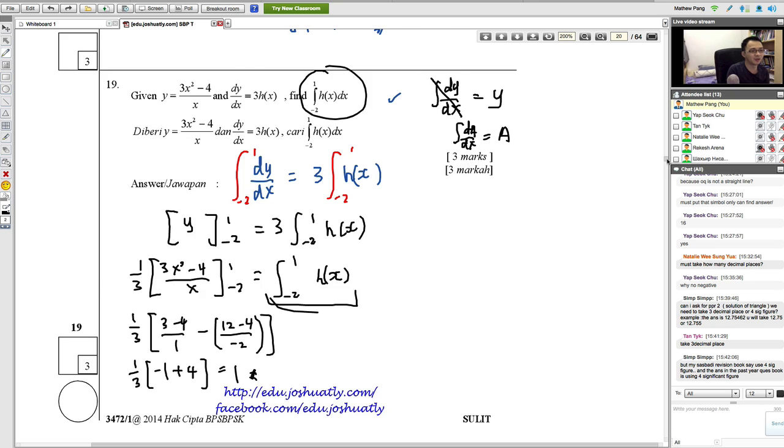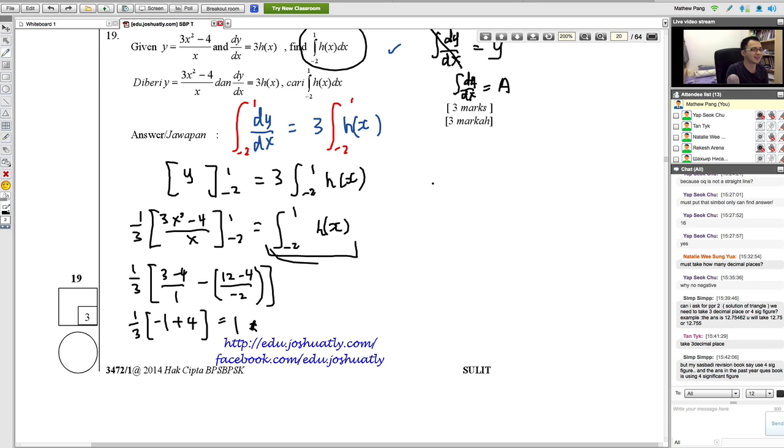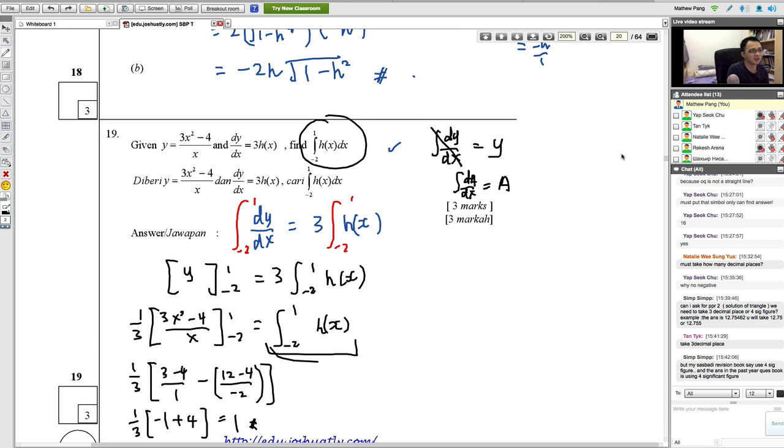Okay, so I move on to question 20. I hope you can understand this one. This one might be something new for you, but you just need to understand this: integrate dy/dx, you will get y, which means you already integrated, and you no need to integrate anymore. Because a lot of students get y and then they will try to integrate y again.